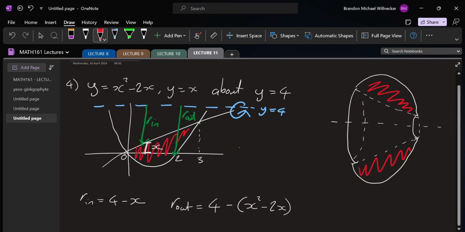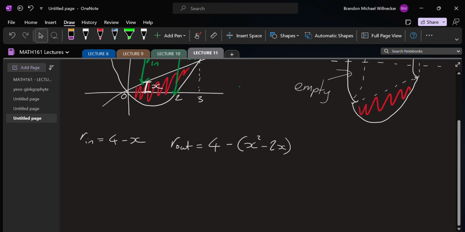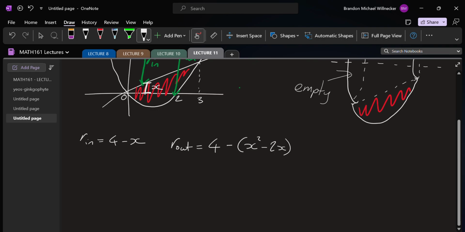This bit here and this bit here correspond to the region between the line and the parabola, making the walls of that shape. Again, this inside part is going to be hollow or empty. That empty part is the space between the blue line and the line y equals x. That part wasn't shaded in, so it ends up being hollow for the volume. The space between the line and the parabola, we shaded red, so that ends up being the solid parts of that shape.